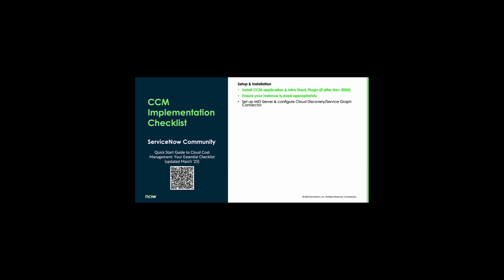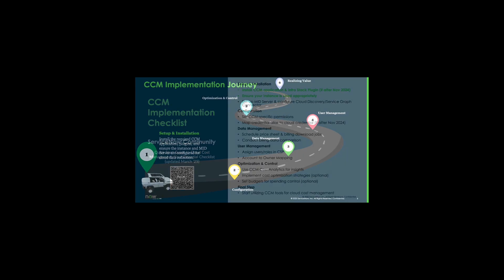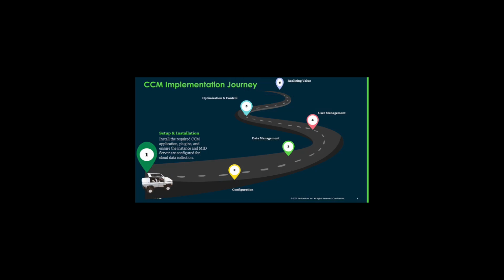But the next logical area is around configuration. We have a section on data management, optimization and control. We'll have user management. And then final steps, where we'll talk about how we get that value out of the product and start to use the full set of tools that we have available for you. So as I said, this is a journey that we are going to help walk you through, to get you to success and the most value out of cloud cost management.